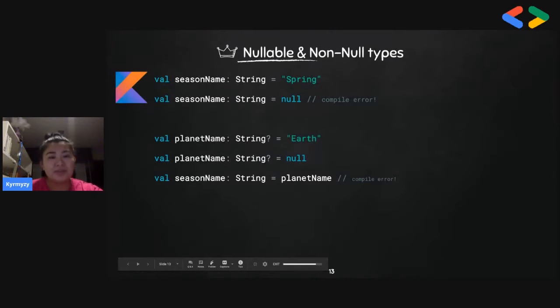The null-aware types of Kotlin is like another killer thing because it's totally different than Java. First of all, compilers will know the type of variable, and we will know that if it's nullable, it can be null, and if it's non-nullable, we cannot assign them to each other, and it will give a compile error. For example, I use this feature a lot when we are using data for an API or very sensitive data, which shouldn't be changed further in the system.